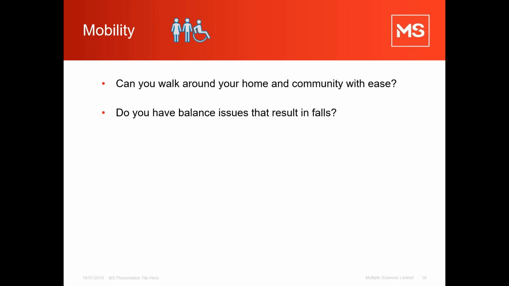Think about your balance issues. Have you ever had a fall because of your balance issues, or have you had near falls? Do you furniture walk around the house? Are you reluctant to go out if your balance is a bit iffy on a bad day? Think about these things. Maybe make some little notes to take to your GP to discuss, so that he or she can write down some of this information in the access request form.